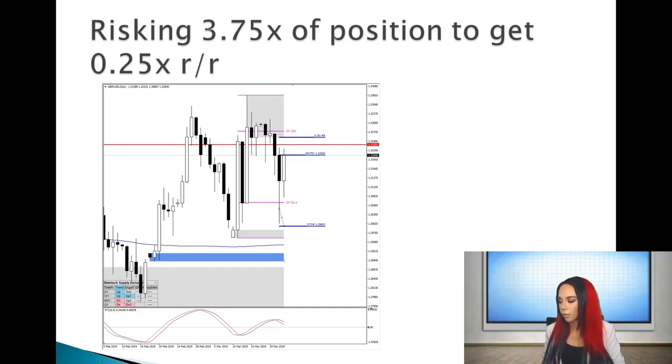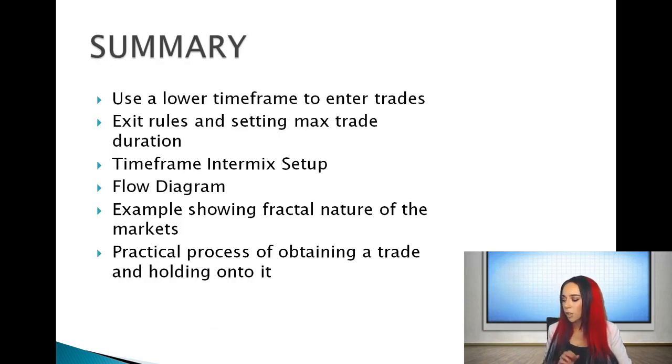All right, I think I've tortured you enough with these charts. Time for the summary. So in this lesson, we looked at how to use a lower time frame to enter trades. It's a form of a confirmation trade rather than using a more traditional limit order from supply-demand areas. I then talked about the exit rules and why setting a maximum trade duration for an exit rule is super important. I then took you through the entire time frame intermix setup routine and showed you the same in a flow diagram, further explaining some finer points.